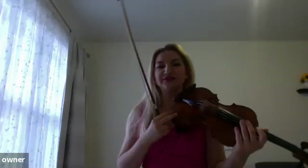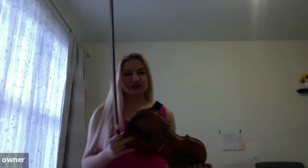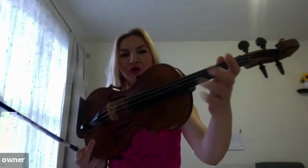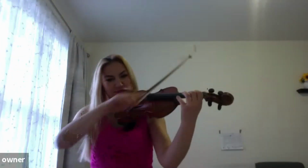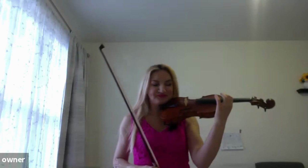We call them extended techniques on violin, where we use more than one string all at once. Bagpipes, as we know, have a drone note at the bottom, and on top of it there is a melody being played. So Wieniawski was trying to imitate bagpipes playing, and he added a lot of different techniques, like pizzicato with my left hand. I will be plucking on open strings, and I will be playing a lot of chords. Those are when I'm using more than one string, two or three or sometimes even all four strings that we have on the violin. Here we go. This is Wieniawski's Dudziarz. It's a mazurka, and let's do it.